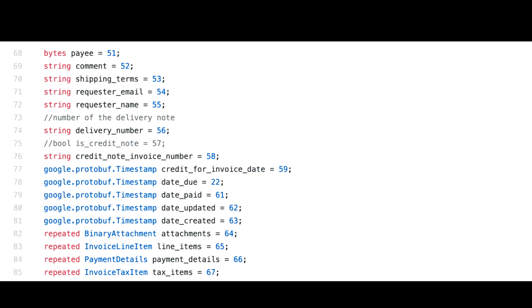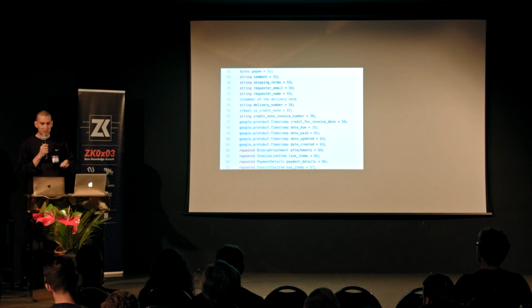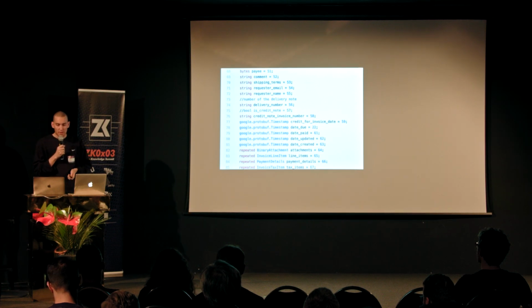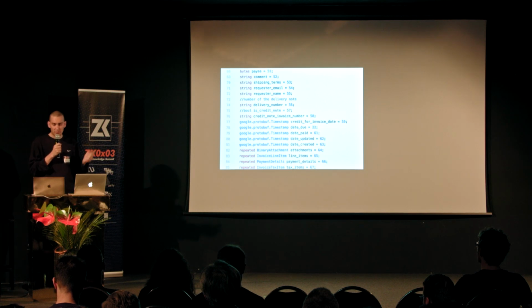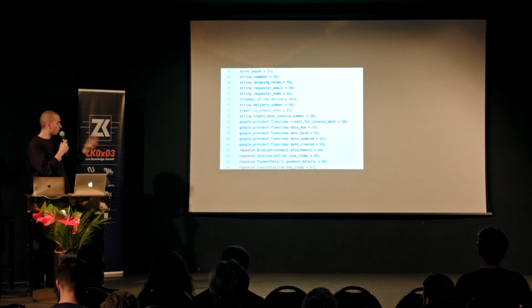So when I talk about data, this is described in protobuf. Protobuf is a schema binary format that is developed by Google. They tried to build something that was better than JSON or XML to build their APIs with. We're using that as a way to have very easy, highly efficient serializable data and data structure, and then a way to construct a Merkle tree out of something that looks roughly like this.